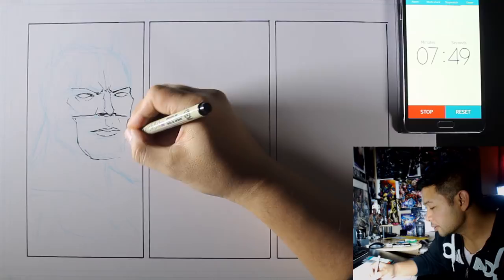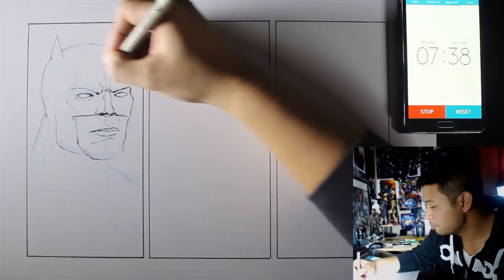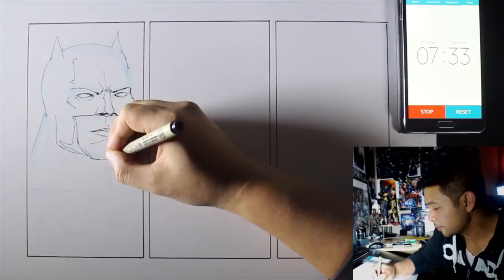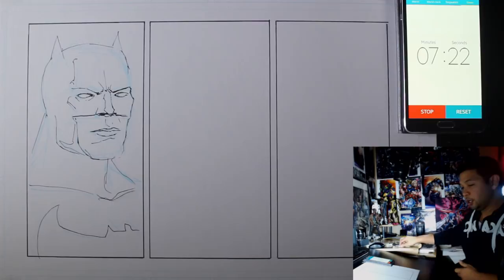Ooh, this looks ugly. I think I wasted too much time with the blue line. Maybe I shouldn't have done that. Bad move. Okay, down there like this. See, I'm starting to panic. Don't panic, don't panic. Lots of time. 7 minutes left. Lots of time. Going with the Sharpie.